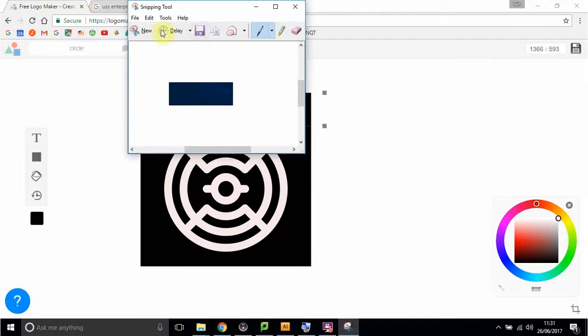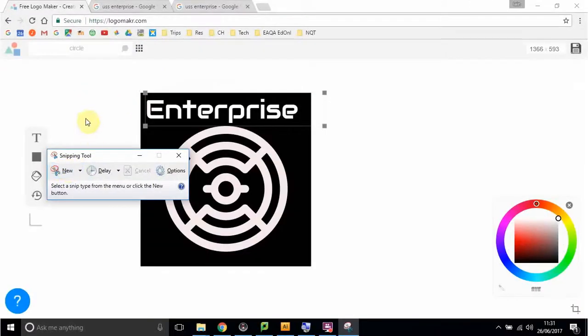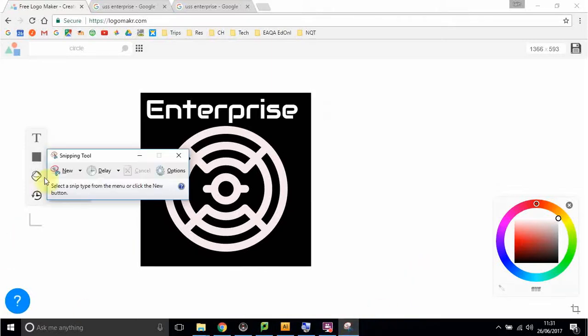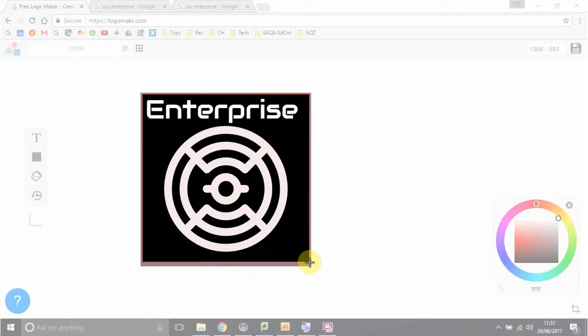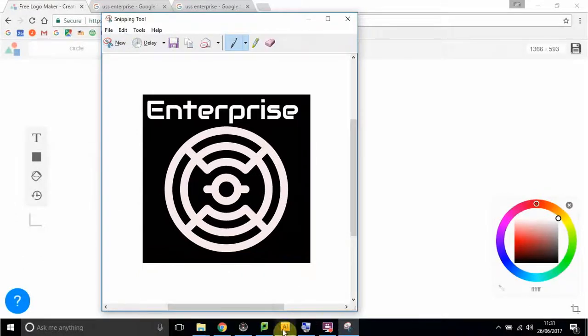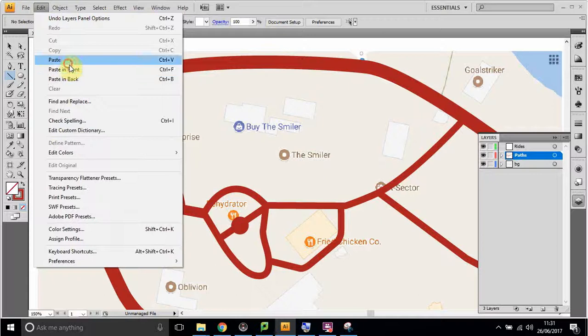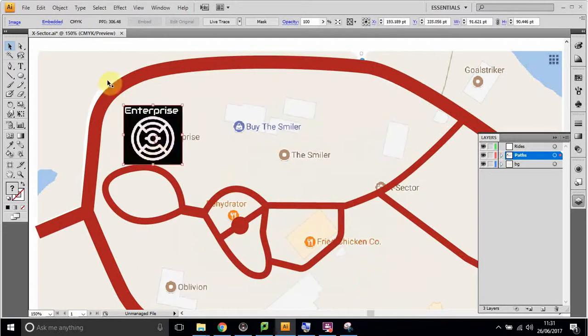We'll snip it. So we'll take the snipping tool, making sure that nothing's selected, so click off anything on the canvas, make sure it's not selected, bring up the snipping tool very carefully and press new. We're just going to snip this black box, that'll do me, and we'll go into Illustrator, and the Enterprise is here, so we'll paste that in, and there's the Enterprise. It's obviously too big at the moment, so we'll just resize that down to whatever size would be appropriate using the black selection tool, and we'll bring it to about that size, and I want it to be about there.